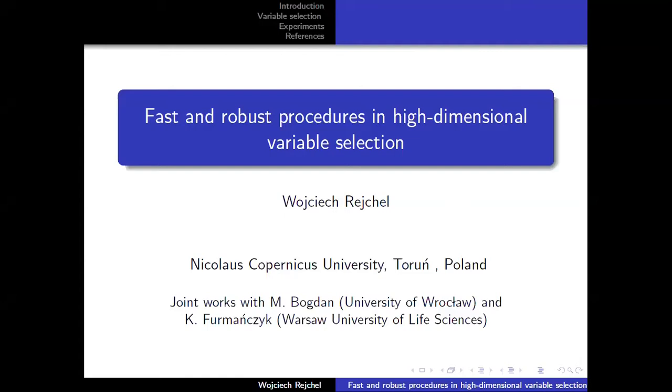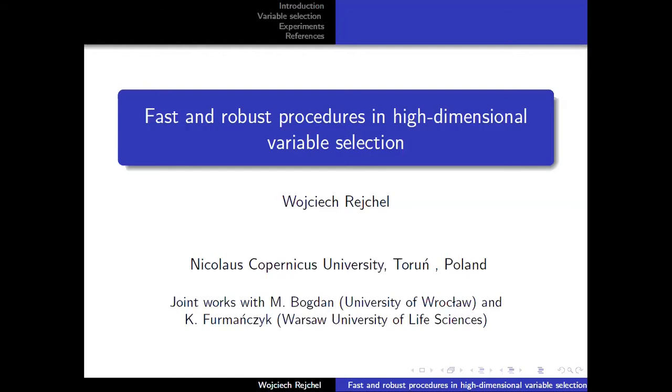My talk is about variable selection in high-dimensional statistics, which is, I think, quite an important problem, especially if you work with data sets containing many predictors. If you are able to find significant predictors in your model, then it might be really important, maybe sometimes more important than good prediction or good estimation.